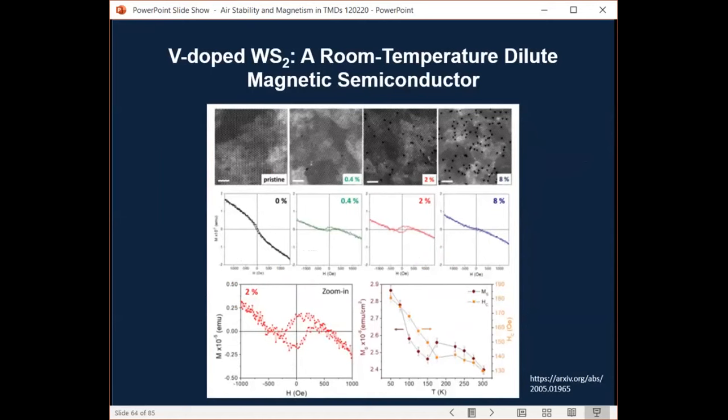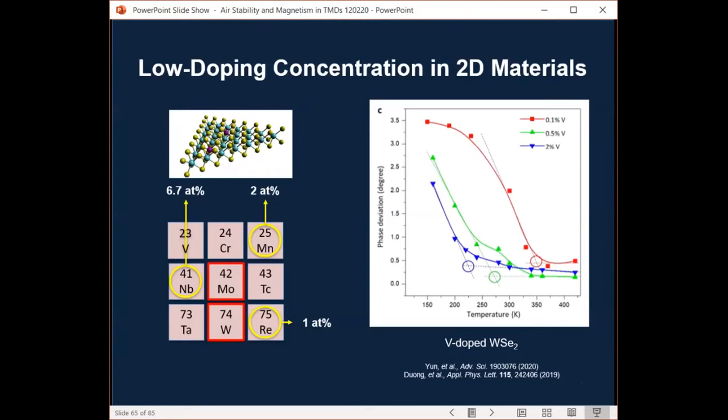Although in our experiments, no room temperature ferromagnetism was found in our sample, recent work from Terrano's group showed that vanadium-doped tungsten disulfide monolayers enable ferromagnetism at room temperature. So, I have not studied this paper yet, but this is an interesting development relating to the use of different dopants towards achieving room temperature ferromagnetism. So, I think there are still a lot of materials that we could pursue to achieve room temperature or better materials here. Finally, regarding the doping concentration, we have not done much of work. Our doping concentration was up to 0.6% was very low, but from another recent theoretical and experimental studies on the room temperature ferromagnetism of vanadium-doped tungsten disulfide published in 2020, it appears that low doping concentration is preferred for room temperature ferromagnetism. We don't have a deep understanding on this, but the paper claims that the area of magnetic domain becomes smaller as the doping concentration increases. So, this is another topic that we may want to look into as well.